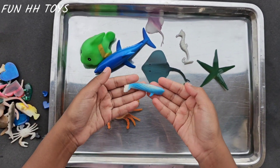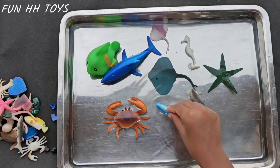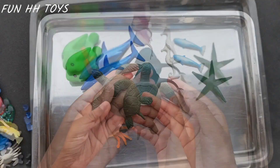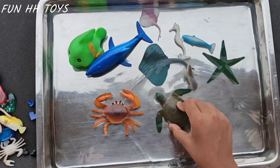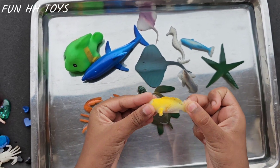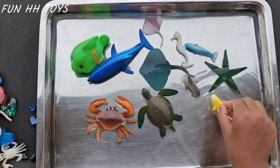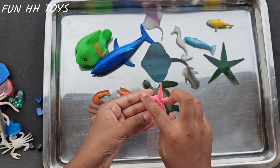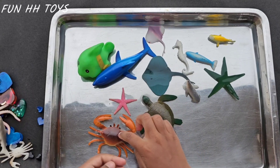The next is a blue whale. This is another type of whale. Now it is the tortoise — it's a big tortoise. It has a shell, that's so big. Next is a yellow fish. It's very small and wiggly. Let's keep it right beside the starfish. The next is a baby pink starfish. I like this color. I guess that's the baby of the big starfish, so let's keep it here.